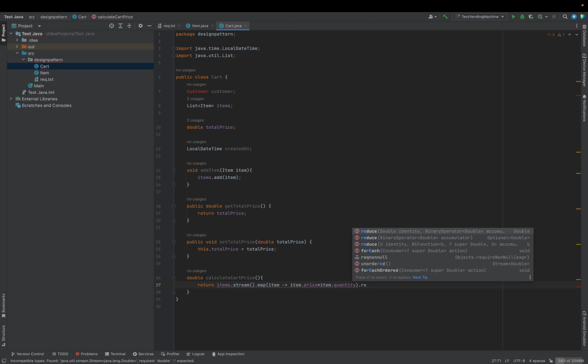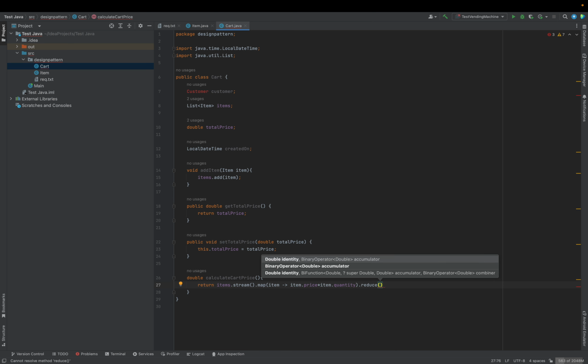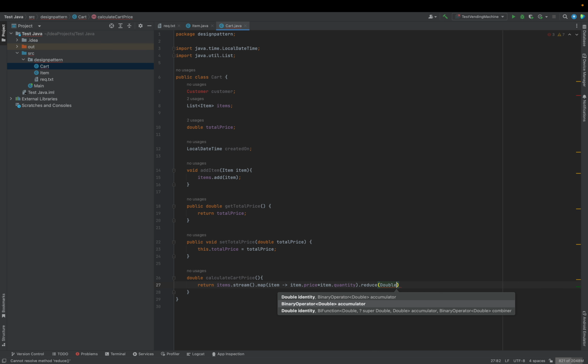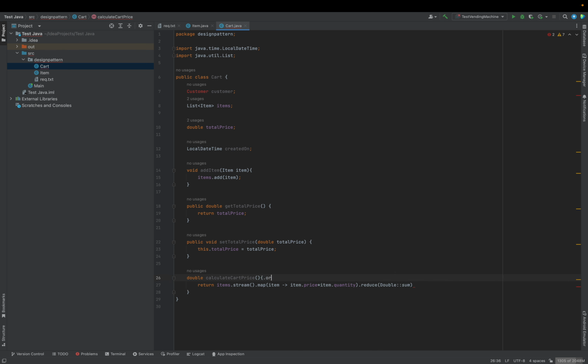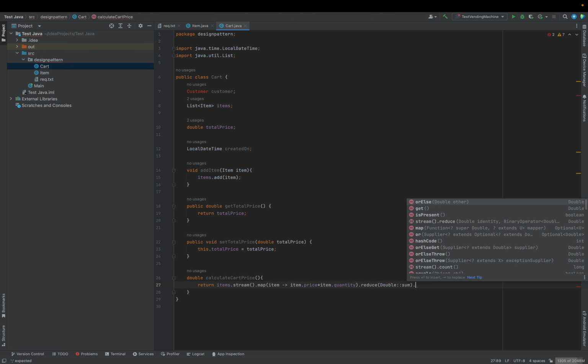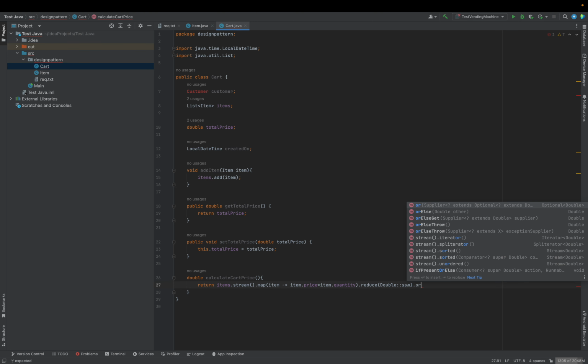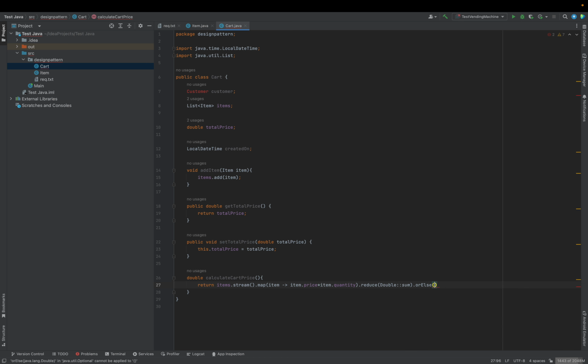So we have to take the sum. We'll use reduce with Double::sum, so we can use method references here, and obviously if there are no items, we can simply return the default value 0.0. Sounds pretty good to me.